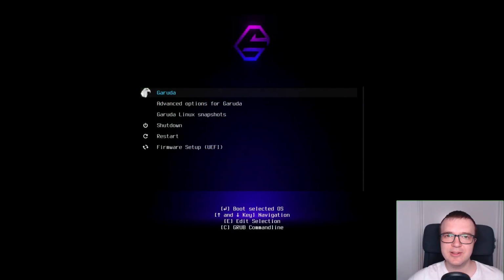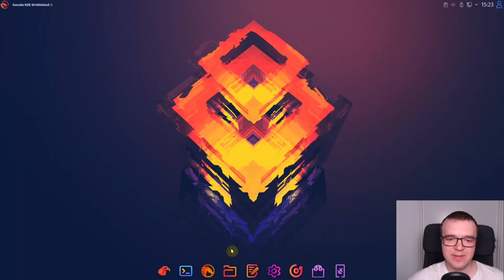Disable GRUB delay. When you boot your Garuda Linux, you always see this GRUB menu, and you need either to press enter or wait 5 seconds before the boot process starts automatically. We can disable this delay completely or reduce it to 1 second, which I recommend you to do. And we can easily do it with Garuda Welcome application.